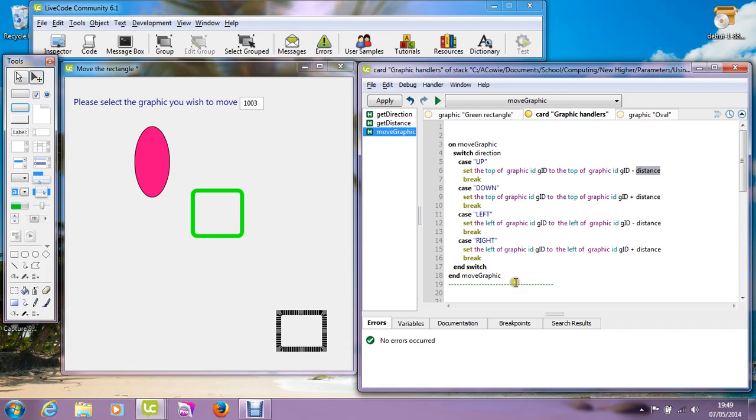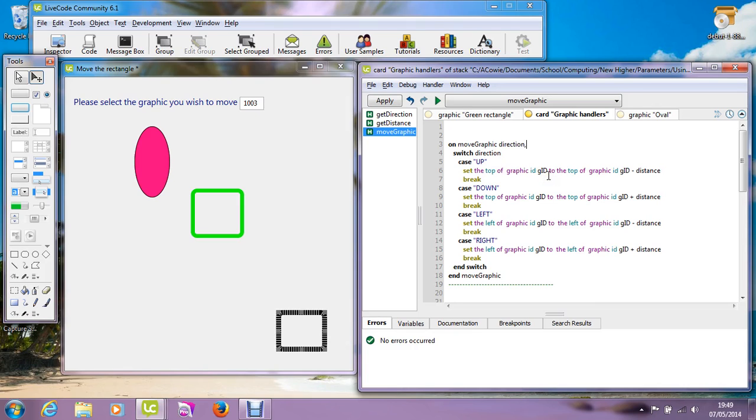So that means that this code is quite inflexible, and it's also quite vulnerable because it means that these variables cannot be used for anything else, otherwise they might interfere with what I'm trying to do over here. So in order to make this code more flexible and less vulnerable to interference from outside, I'm going to pass these variables in as parameters.